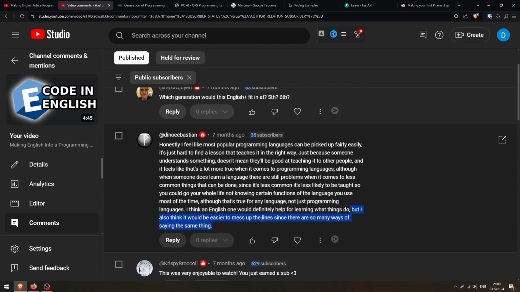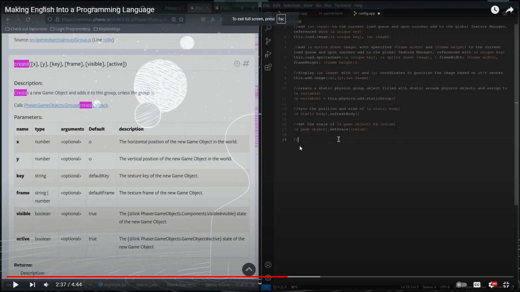And finally, the problem that this subscriber sees is that there are many ways of saying the same thing. So the problem he has found is that, okay, we've translated a single line of code in plain English, and when it's time to write the meaning, you have many ways to write that meaning. And for sure, you will not remember how exactly you wrote it when you explained each line. And I think I have an idea how to solve this.